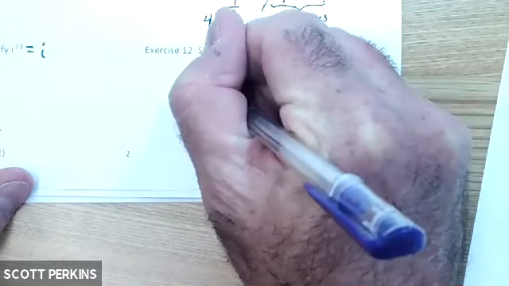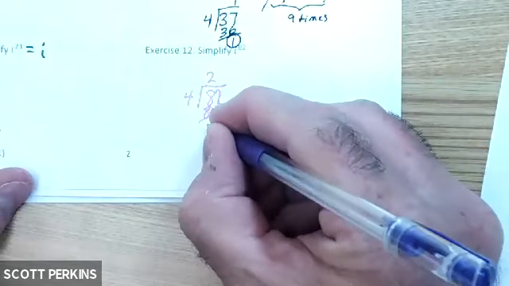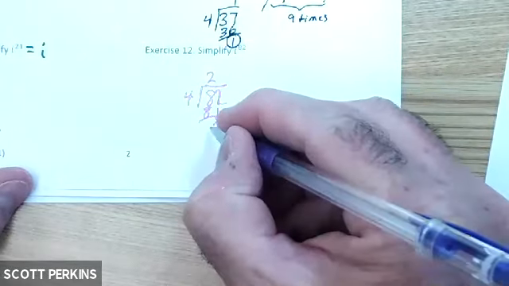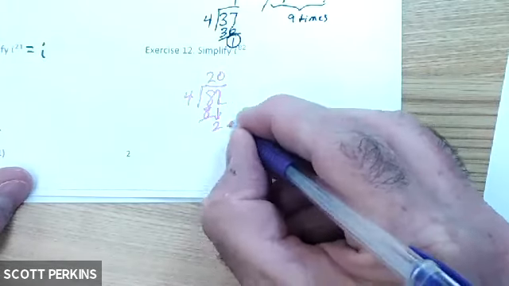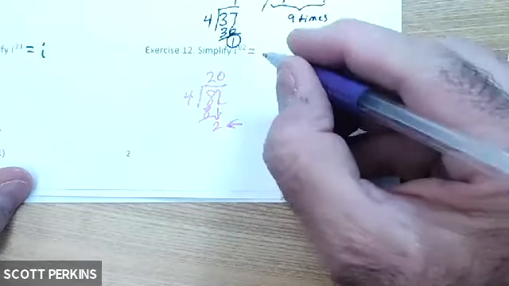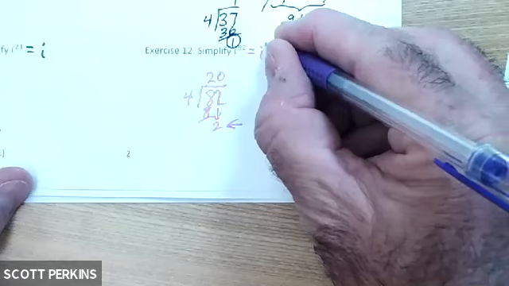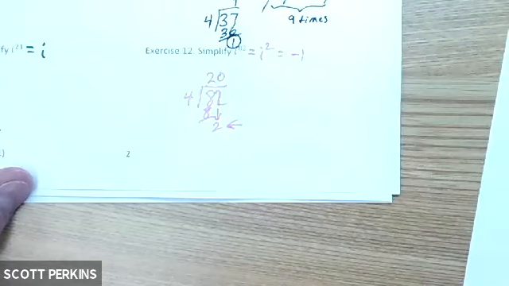So we take the 82, oops, I wrote down 81. We take the 82, we divide it by 4. 4 goes into 8 twice. Bring down the 2. 4 does not go into 2, so that's a 0. And that leaves me a remainder of 2 right there. So that means i to the 82nd power is equal to i to the 2nd. And then i to the 2nd becomes -1.